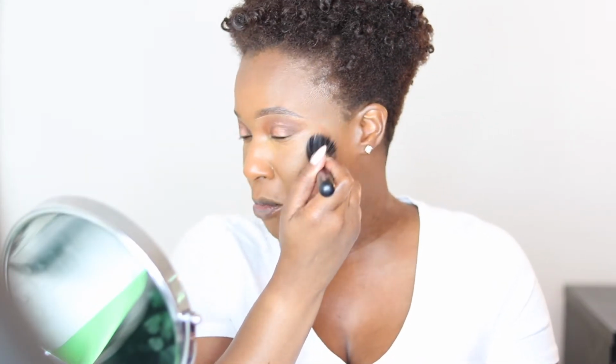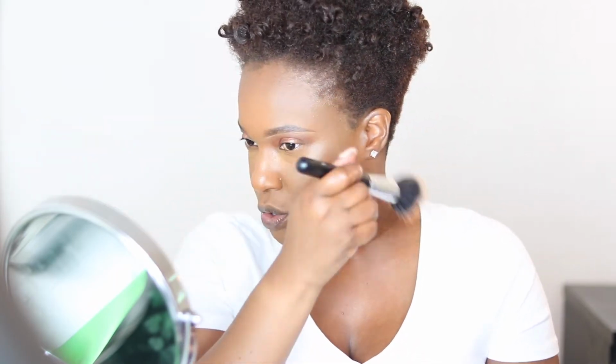Okay. And then I do use the highlight in here. This is for the everyday. You just want to have a few products handy that you could just go to. I use a really wide stick. So I also use the highlight that's in here. I just used an old brush. It's from RC Cosmetics. It's a really old brush, but it's really good for a highlight because it covers where you want to highlight. I kind of do those kind of numbers.